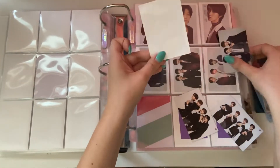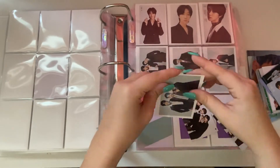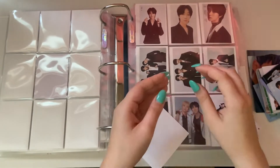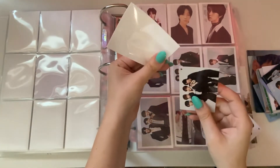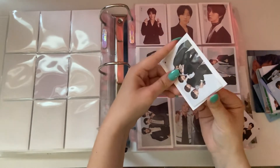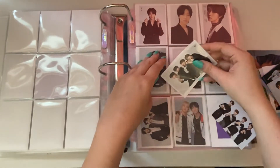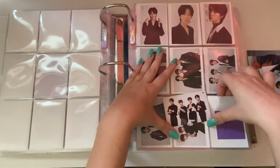I have a feeling my arms are going to hurt by the end of this, putting all these cards in. I think there were like 70 cards that I bought — it was a lot. I think this really kickstarts my non-album collection for Minghao, and I think that will help a lot, especially in motivating me to get working on it.